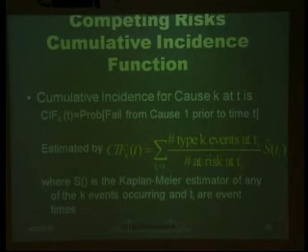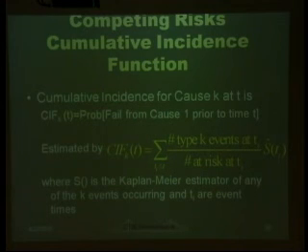All right, competing risks are in a way easier to deal with and in a way a little bit harder to deal with. Again, remember competing risks, we have multiple causes of death. As soon as one of them occurs, that's the ball game, and we don't see anything else. So what we estimate here to summarize the experience is the cumulative incidence function. The cumulative incidence function is given by this formula, which is easy to compute, but a lot of computer packages have it for you. And I'll give you a reference where you can get a look at this.